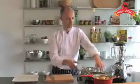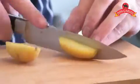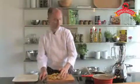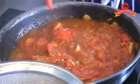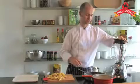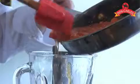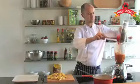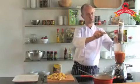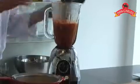Now at this stage I've strained my potatoes so they're nice and soft and tender, and all I'm going to do with those is cut them into little quarters. Okay, so once my potatoes are quartered, you can see that my sauce has been reducing down and should be absolutely perfect. I'm just going to pop that straight into a blender or food processor. You could also use a stick blender if you have one. So in that goes. Get all those last little bits of goodness into your blender, and we're just going to whiz it for about 30 seconds.